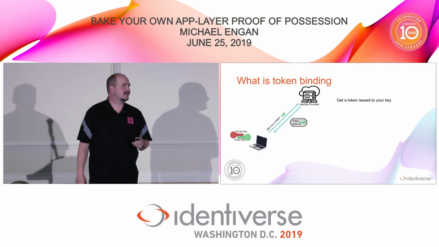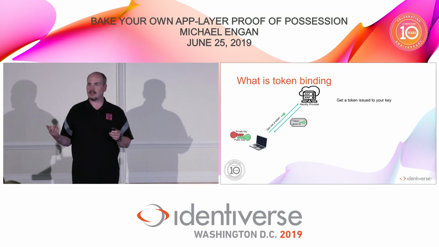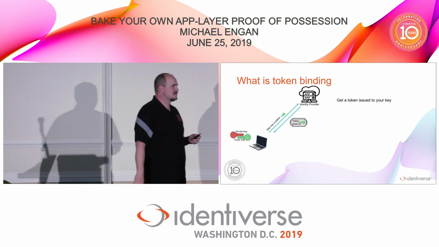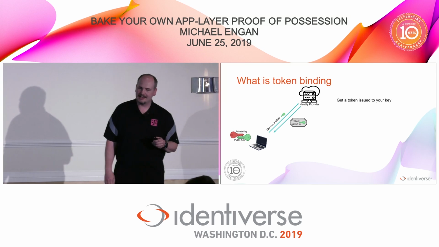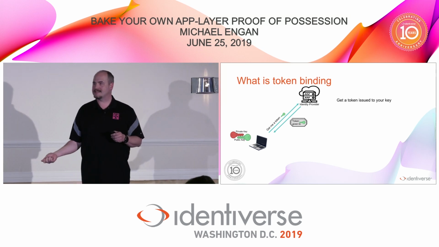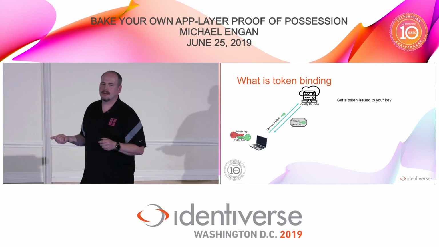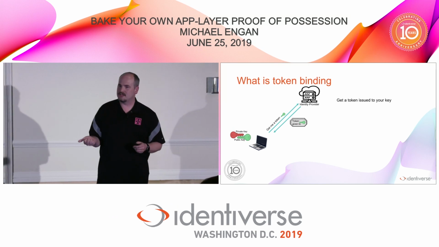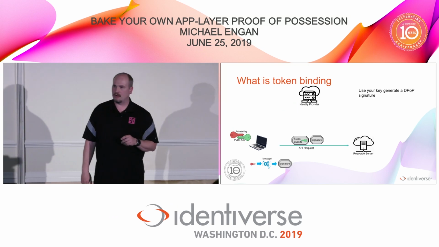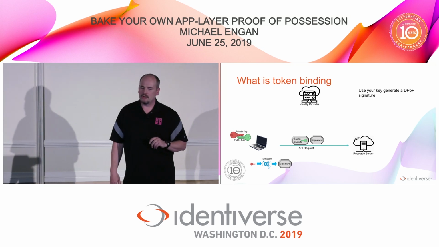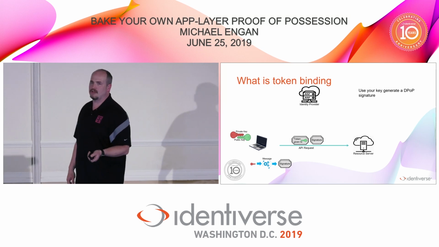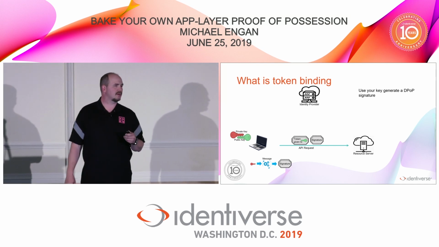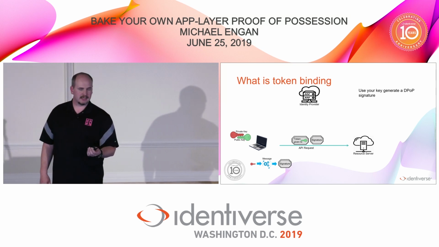Okay, so a basic example of token binding. You are a client. You have a public and private key pair. I'm not going to bother going through all the specifics of how public and private key pairs work. I assume you guys are capable of following that. In a request to get a token, you provide your credentials as well as your public key, and that public key now is getting wrapped into the token that's issued, right? So the token issued contains your key. So now when you go to talk to your API server, you present both the access token you were issued as well as you calculate your own signature, right? So using your private key, you're going to be able to calculate a signature and add them both.